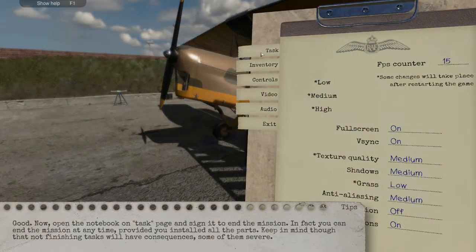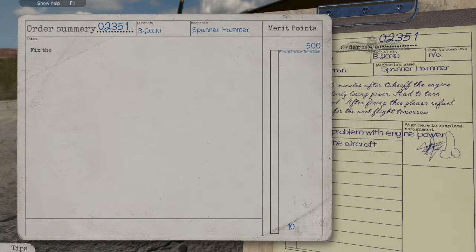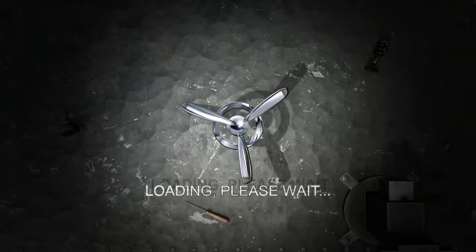Let's see. Task. Go. Signature complete. Yeah, I did. Perfect job, but I get 55 points. Continue career. Yeah, that wasn't bad. I know it's not as involved as actually taking the screws off.